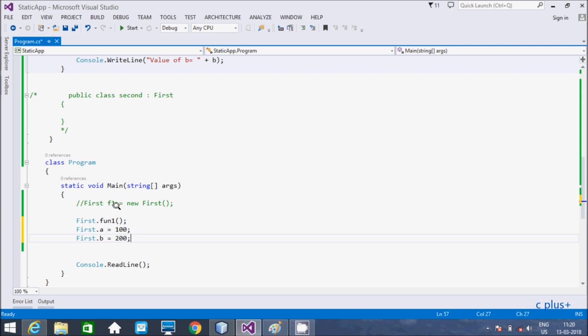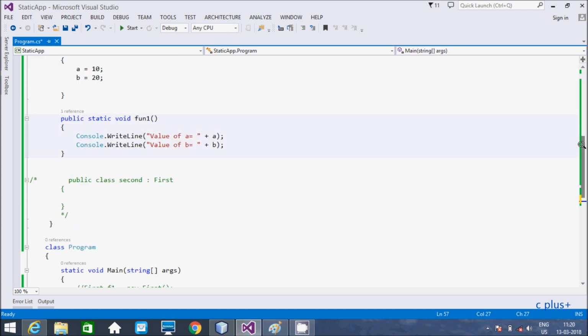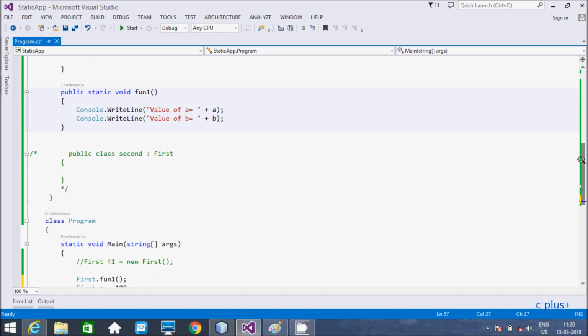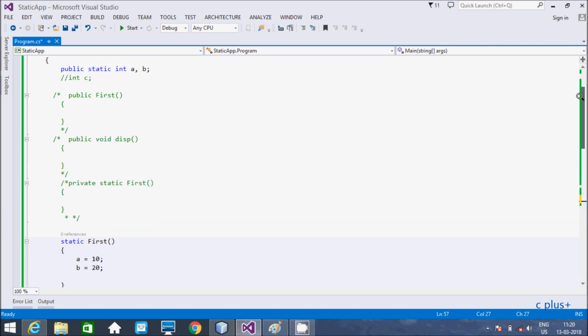So by using the static keyword in the class, we can't create any object of the class. For accessing any method or variable, we have to directly use the static class. So first is the static class, give the dot operator, and here you can call the method or variable. So this is about a static class in C#.NET.